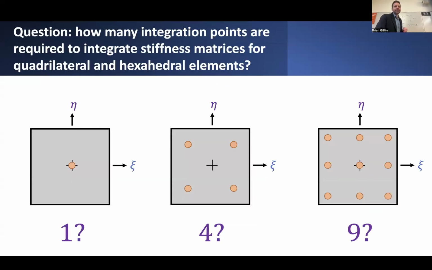All right, but otherwise, I want to ask another somewhat open-ended question. Suppose that I had a 4-noded quadrilateral element, and I needed to decide how many integration points I should use in order to carry out that whole procedure I just showed you, looping over the integration points and summing contributions to the stiffness matrix. How many integration points do you think we need to do that operation? And before you answer, it's worth asking, how many integration points did we need in the case of just that single uniaxial one-dimensional element?